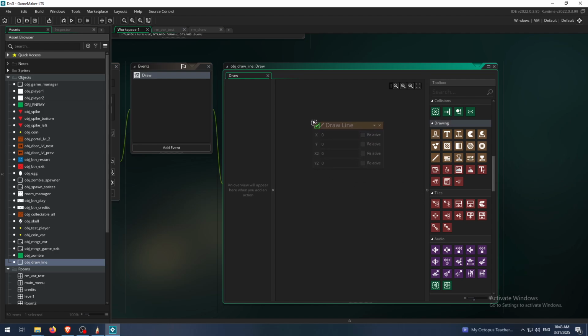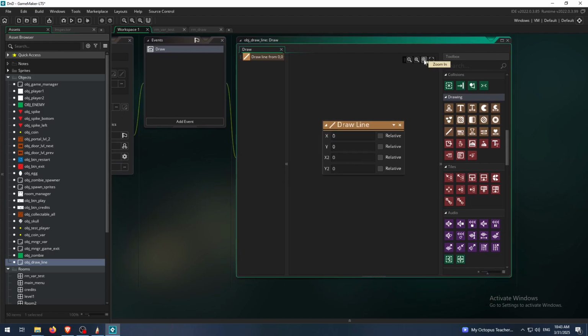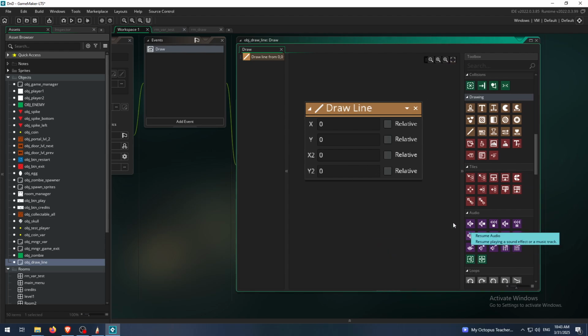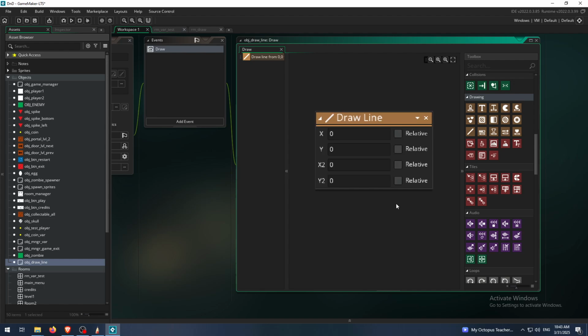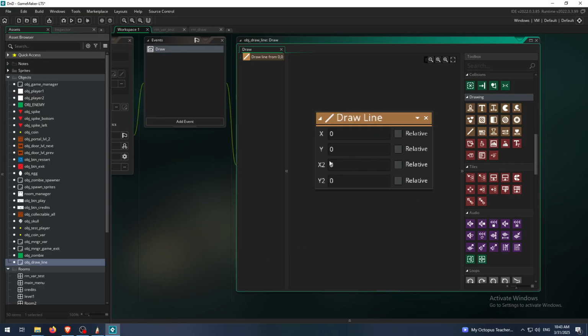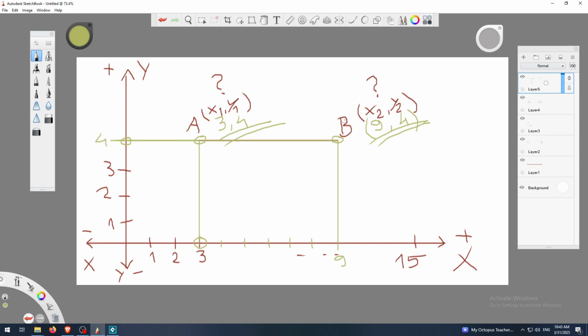Click and drag it into your event, zoom if needed, and as you can see, just what I was talking about a few moments ago, we have X and Y, which is the coordinates for the starting point, that is A in our case, x1 and y1, they call it x and y, and we have x2 and y2 fields, which is B in our case.